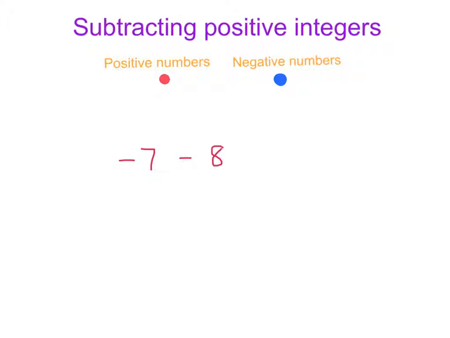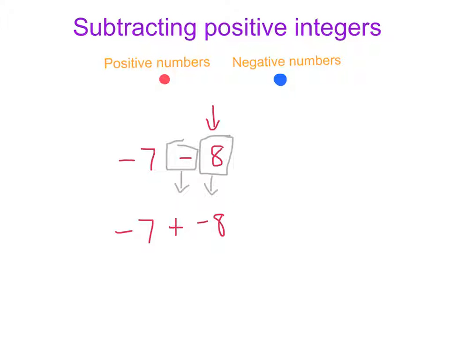So, just like what we did here just a second ago, now we're taking a look at a negative 7 and we're taking away 8. So we know we want to rewrite this subtraction problem as an addition problem. So, to do that, I take a look and I say, okay, what am I doing? I'm subtracting a positive. So I have to find the opposites of these two. So I'm going to write it down here as negative 7, and the opposite of subtracting is plus, and the opposite of this positive 8 is a negative 8.